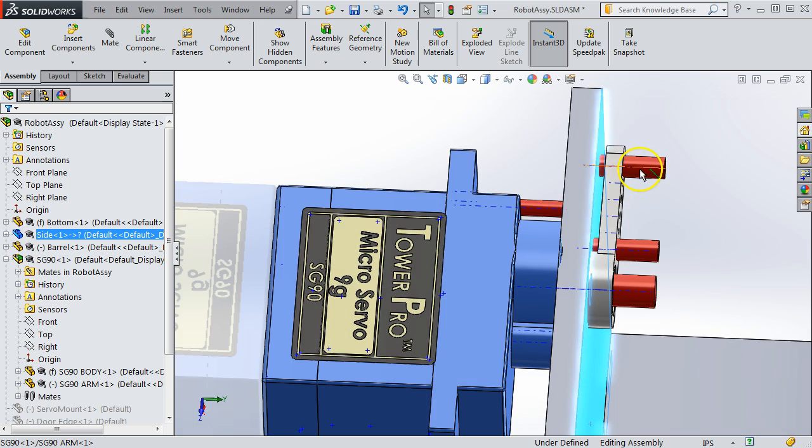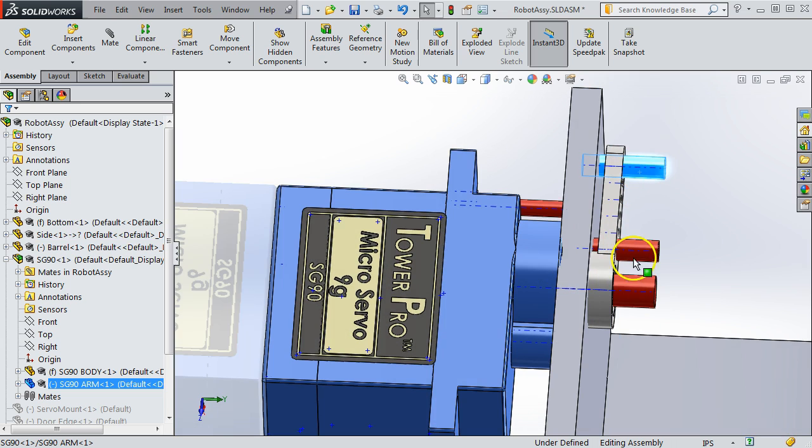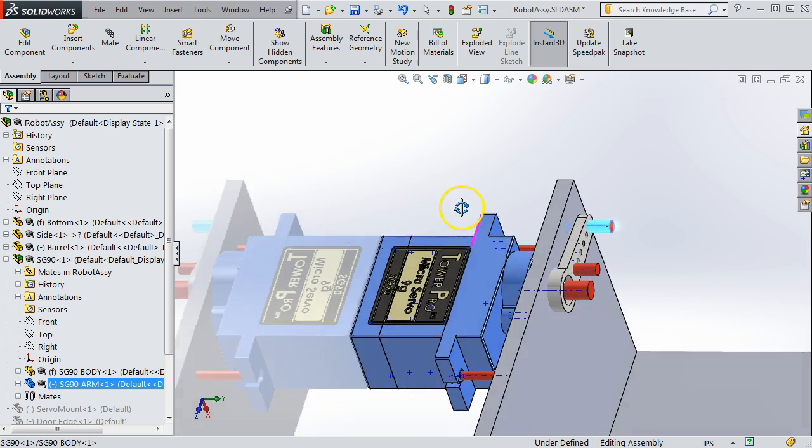Now, you'll notice I put these red placeholders on both sides of this arm, and that's so that you could mount to either side of the arm. In this case, the screw would stop roughly here, and it would not keep going into the plate, in case you were wondering about that.